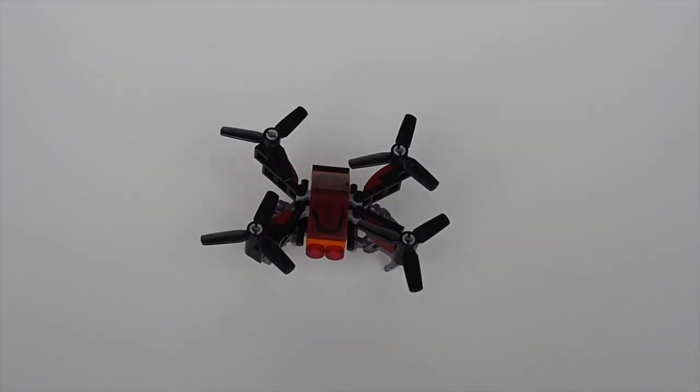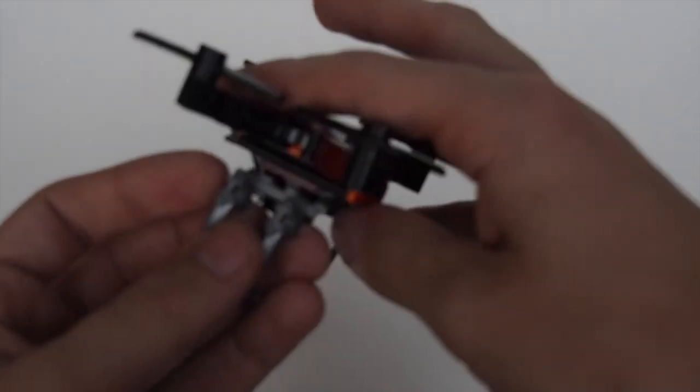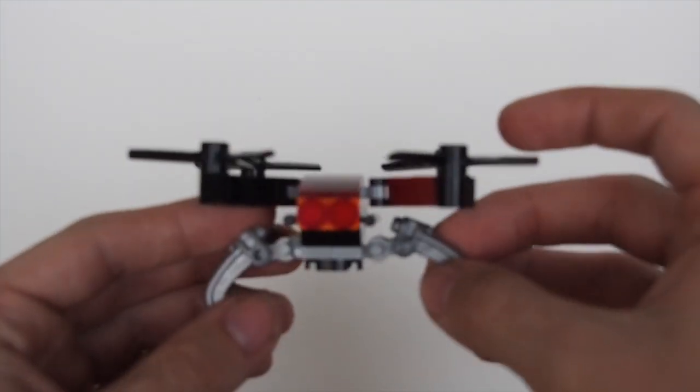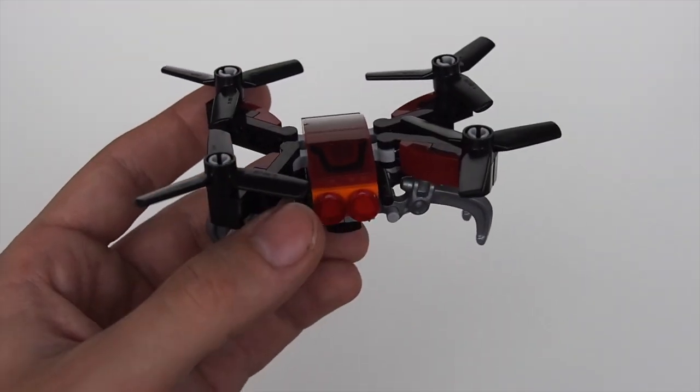Then we have our drone. Those are 2 stickers on the top there, and those are the only stickers on this guy. This is controlled by our robber with the radio control there, and this is what's supposed to steal the golden statue off of its stand, or off of its plaque. Not a lot to say here. It is, as you can see, a very small build, so there's nothing super extra special about it. It's something we haven't seen before in LEGO City, so I guess that's nice. It's also a nice red color for the bricks here.